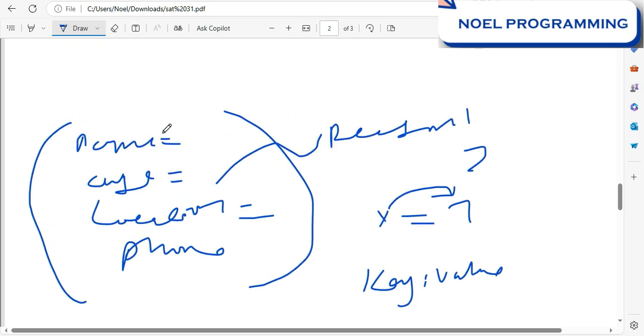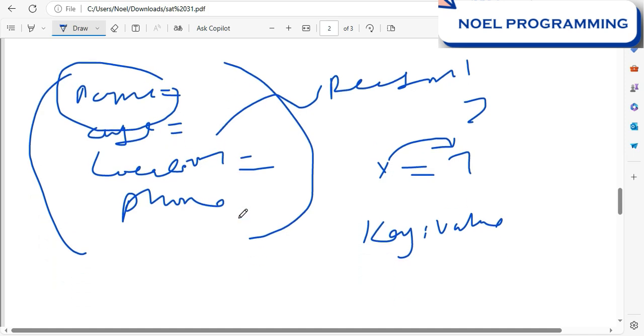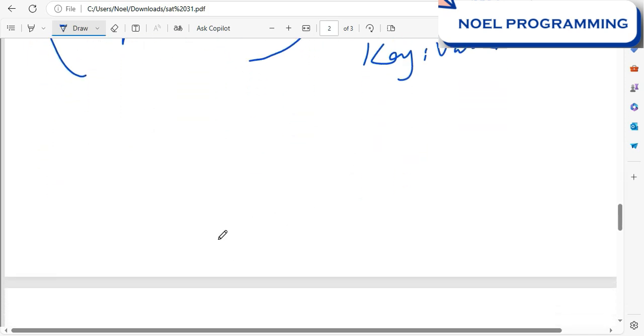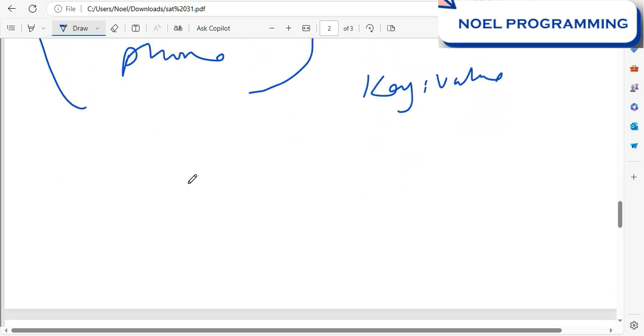The key here will be the name, and the value will be the name of that person. Another key will be the age, and the value will be the age of that person. If person one registers, this is the information that this person gives us.